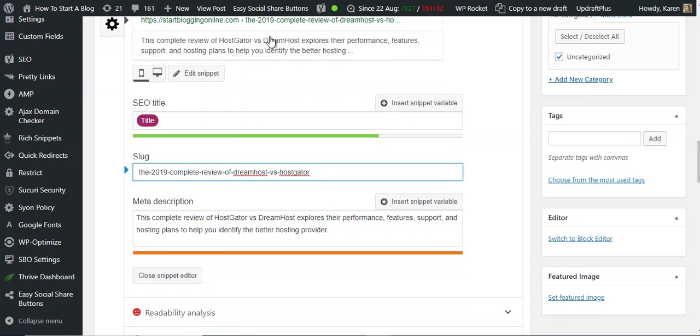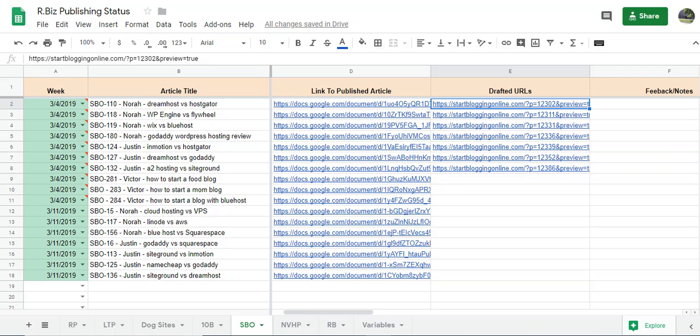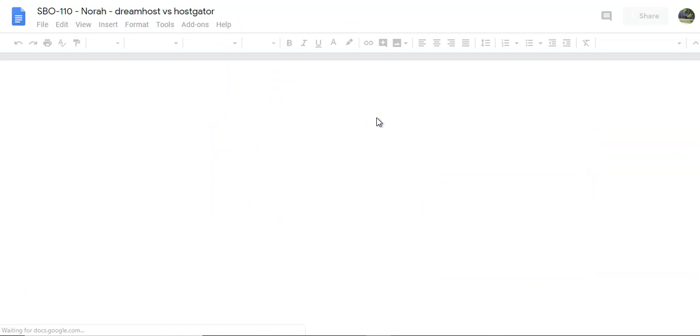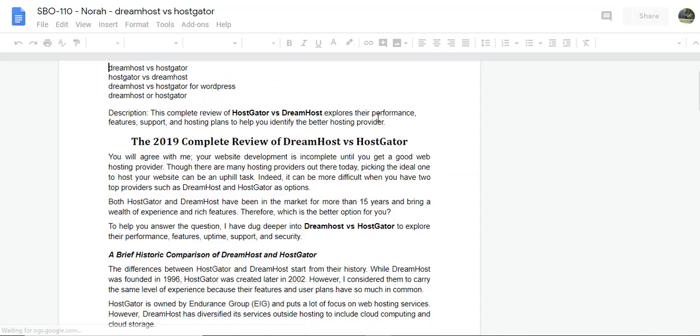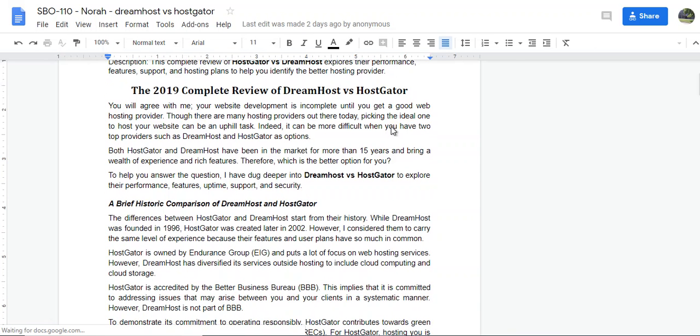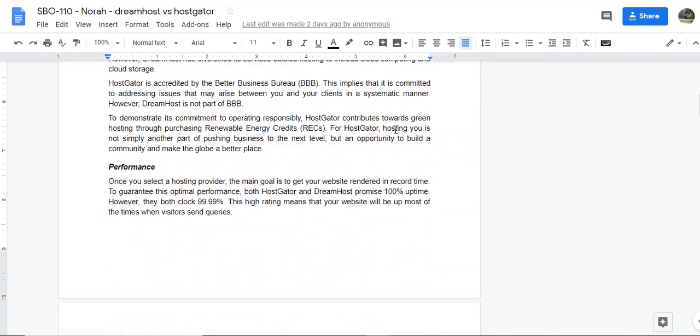And then a meta description. Let me check here what the writer has for that. DreamHost versus HostGator. Okay, so yeah, they have the same description. Yep.